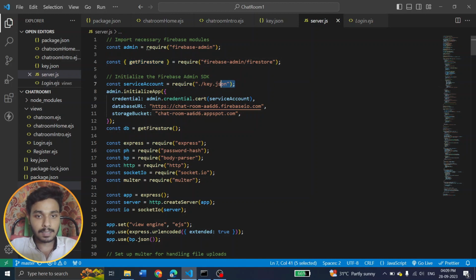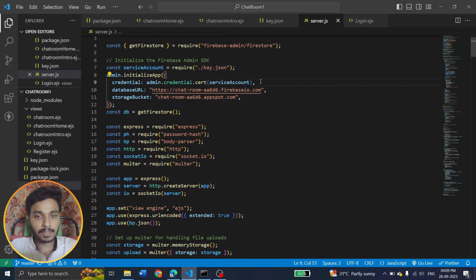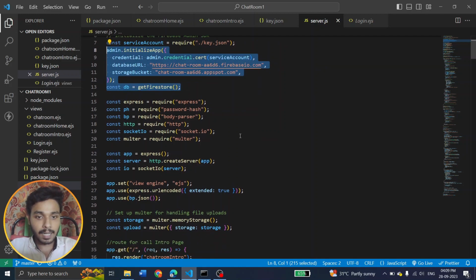Okay, now here I am importing the service account provided by the Firestore account. Now I initialize the database here.